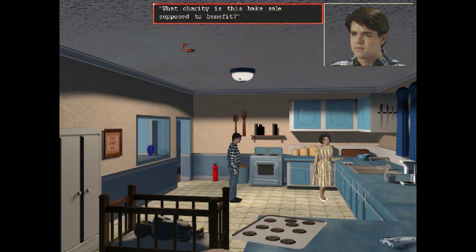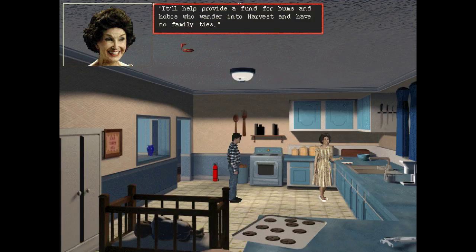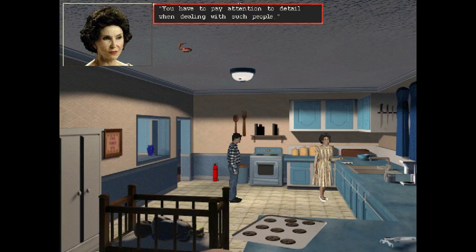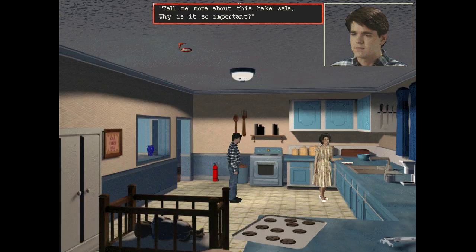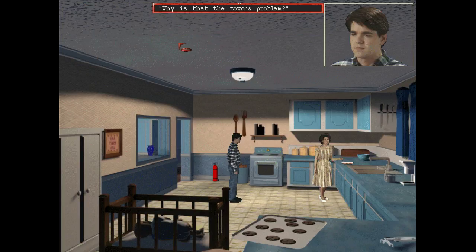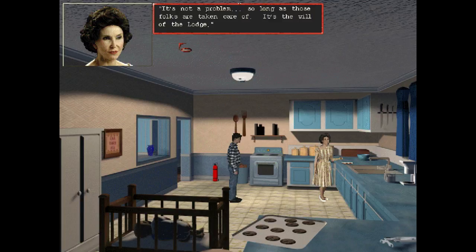What charity is this bake sale supposed to benefit? It'll help provide a fund for bums and hobos who wander into Harvest and have no family ties. Kind of a specific target group, isn't it? You have to pay attention to detail when dealing with such people. I don't know what you mean. You will. The whole thing has been organized by the Lodge. Tell me more about this bake sale. Why is it so important? As I told you, many unfortunates who come to Harvest end up needing financial help. Why is that the town's problem? It's not a problem, so long as those folks are taken care of. It's the will of the Lodge.